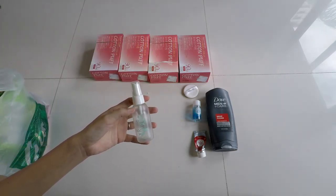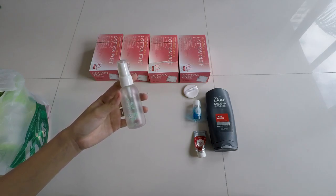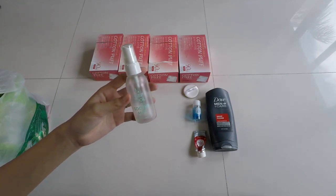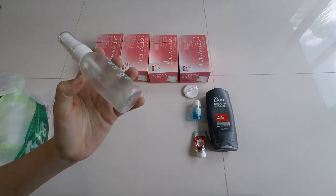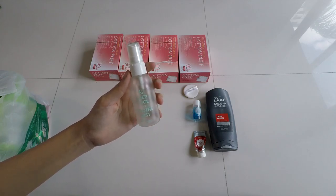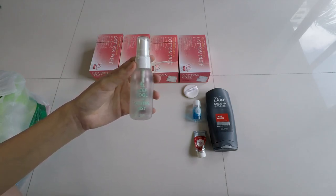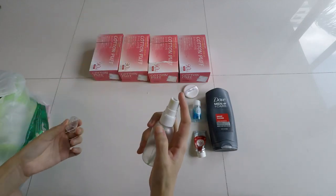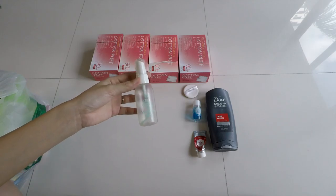Next up is a mist. I use this not for skincare but for makeup setting on the bottom half of my face and for hydration. It's from Keep Cool — the Keep Cool Soothe setting spray. It's marketed as a three-in-one: makeup fixer, calming essence, and moisturizing mist. It comes in layers — you shake it and the product becomes tinted green, which I think is unique. I traveled with it to London, Paris, and Korea. The bottle is short and fat so it doesn't leak on the plane. The mist is pretty fine though not the finest nozzle. If I pass it in Korea on sale I'll buy it again.